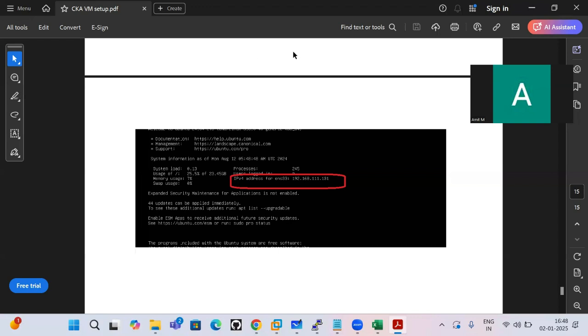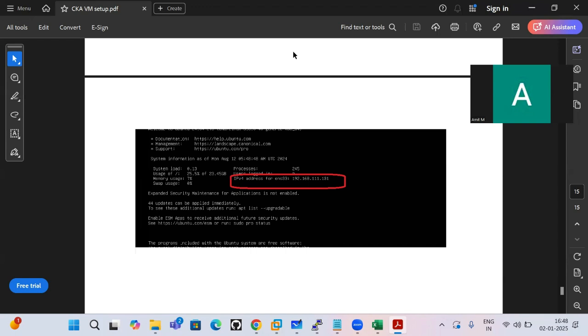I need an Ubuntu VM. A single VM is good enough for us. Generally, a worker node and a master node, minimum 2 VMs, are required, but currently we will use the master only. Inside the master only, I will set up everything. So even if we don't have a well-configured laptop, with minimum 8 GB and 4 CPUs we can go and do this setup. You don't need more hardware resources.